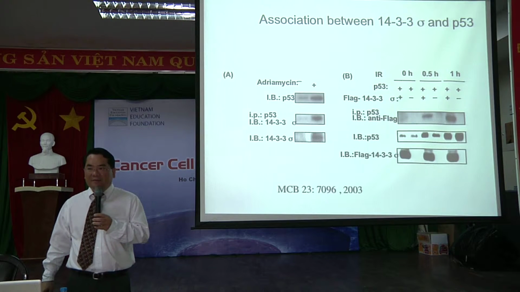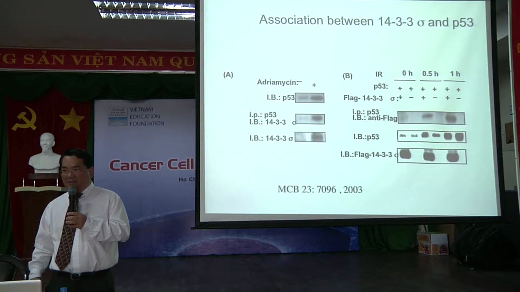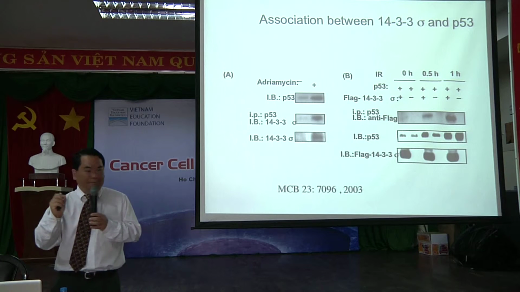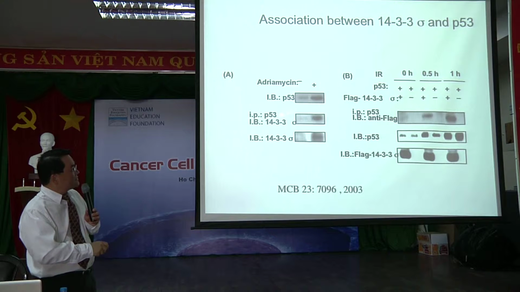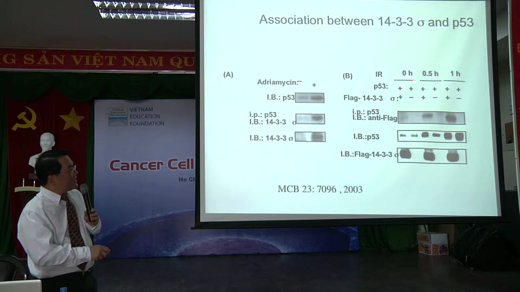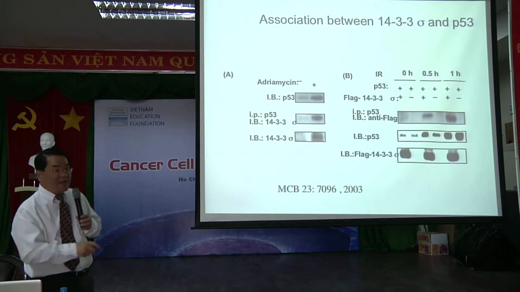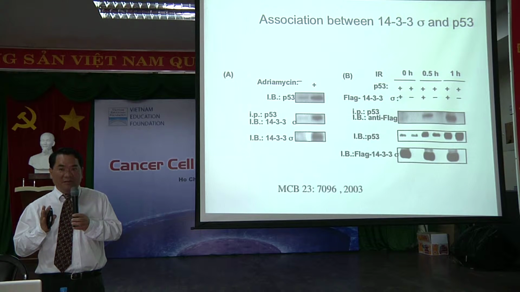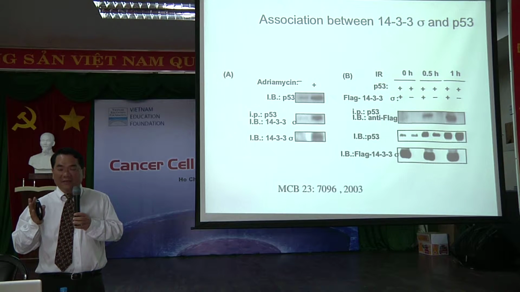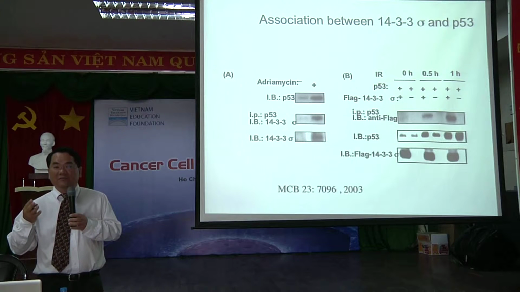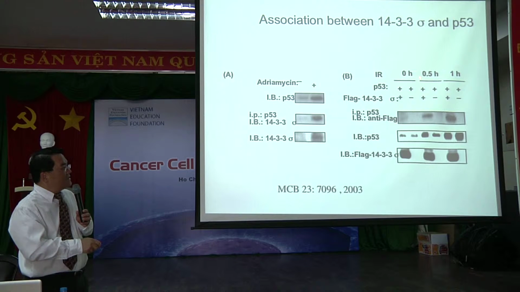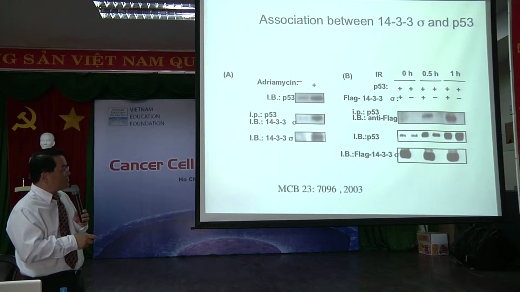present in the PBD3 immunoprecipitation complex, indicating that these two proteins associate with each other. Okay? So that's done here, and then we did a much more detailed time course using ionizing radiation. That's another DNA damaging agent. Ionizing radiation, like people doing radiotherapy for cancer patients. Ionizing radiation causes DNA damage as well.